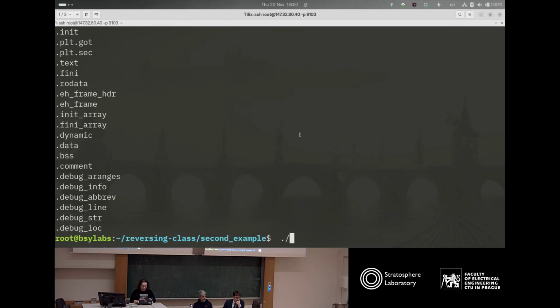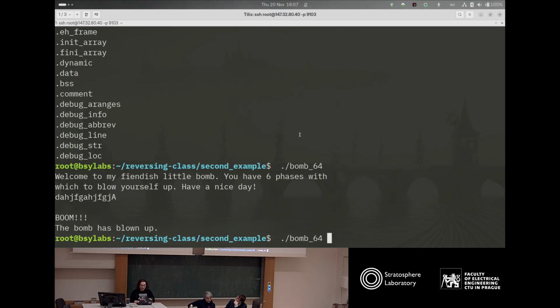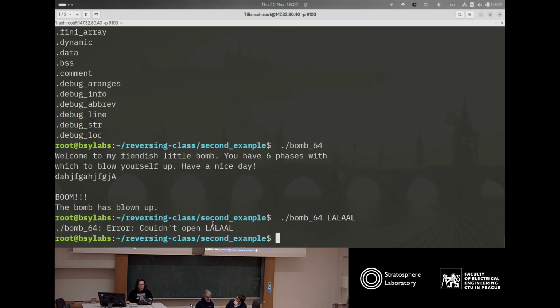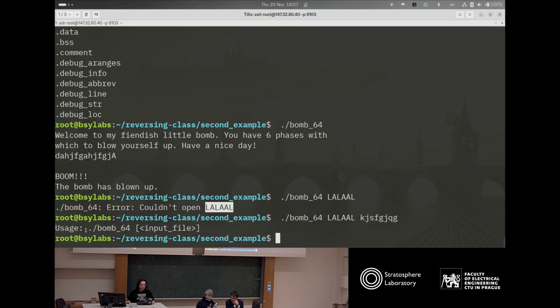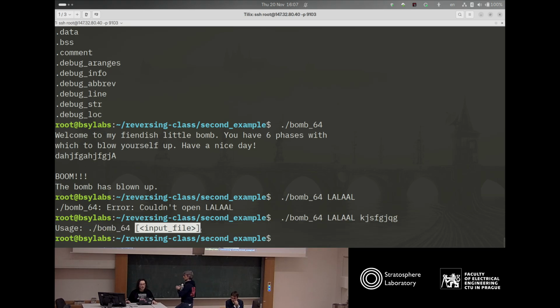So let's go back to see this in practice. When we do bomb64, argc is 1, and argv only has this value. So here it expects us to write. If we do bomb64 la la la la la, it doesn't matter; here it tries to open a file, and it says, oh, I couldn't open this, it doesn't exist. And if we try 2 extra arguments, it says no, this is how you should use it. You should run bomb64 and maybe optionally put an input file. Otherwise, we either have to type the answer or put it in a file, and we'll see how to put it in a file to make our life easier later.